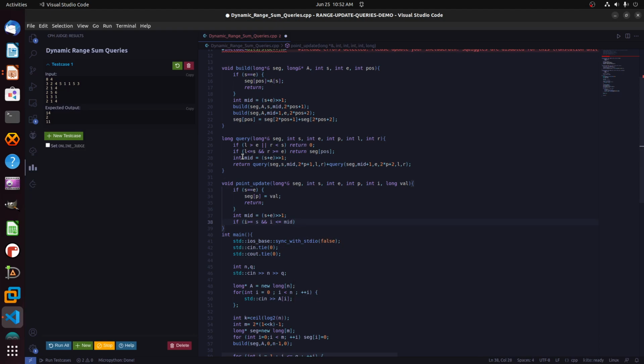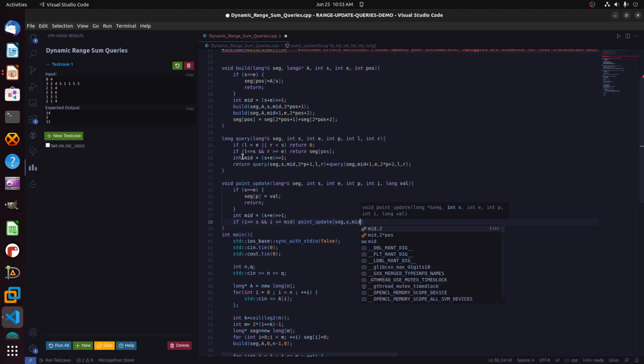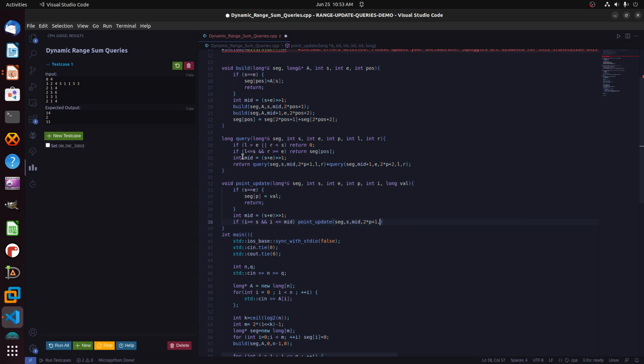Now we're going to update. We call the same function on the left side: S to mid, left child 2 times P, and the index and the value remain the same.